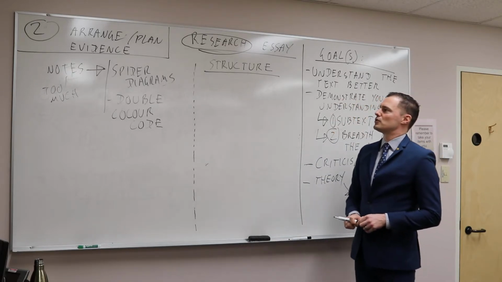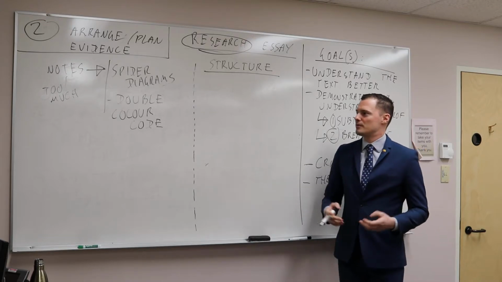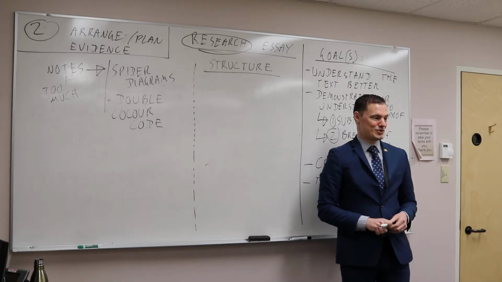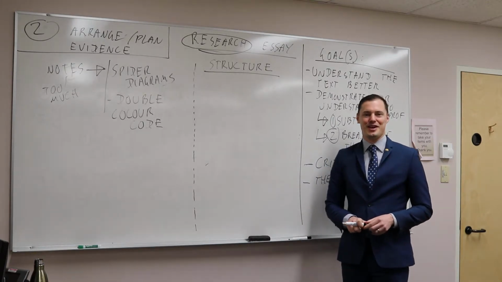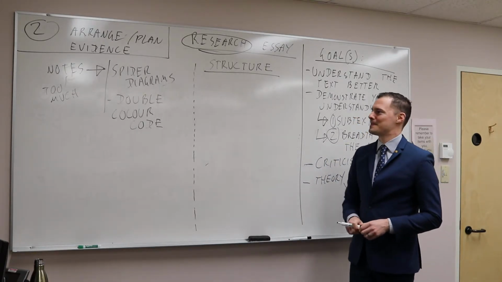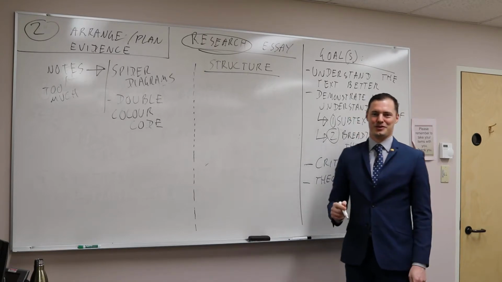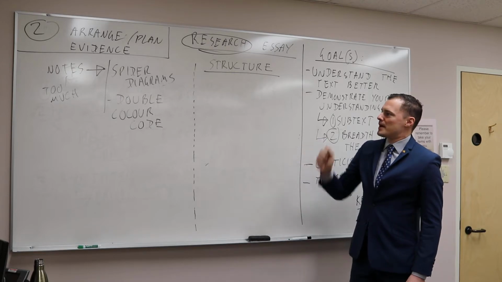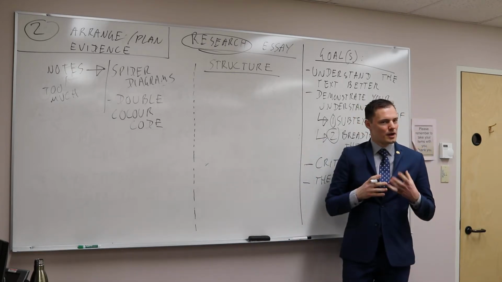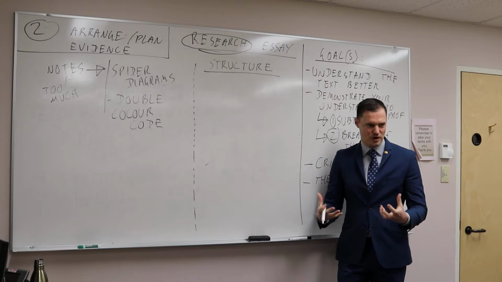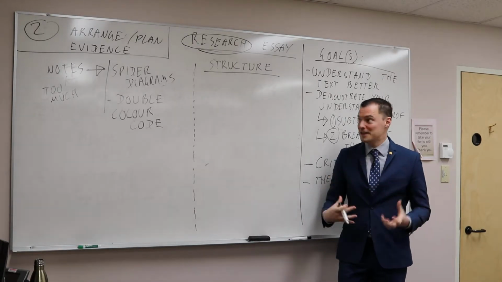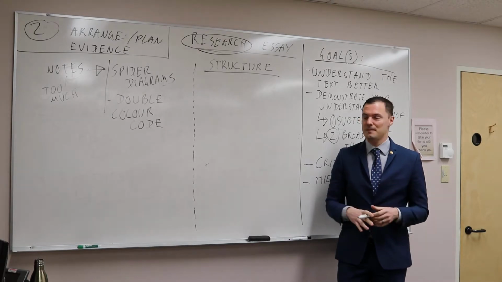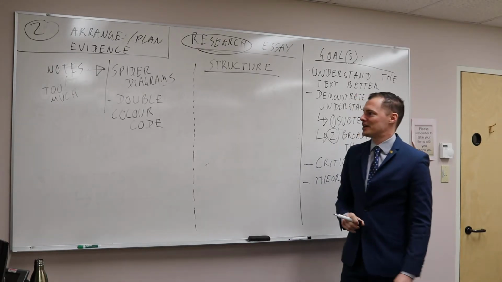When it comes to ordering your evidence, you need to get away from the prison of the order in which the author has presented the evidence to you. Otherwise, you're just writing the essay the author wants you to write. And don't do that, because we know authors don't know what they're doing when they write a novel. So how do we do this? The best way to talk about what I like to think of as aggressive structuring, where you, the writer, determine what you say and when you say it, is dialectics.